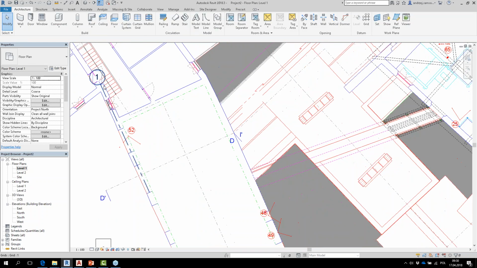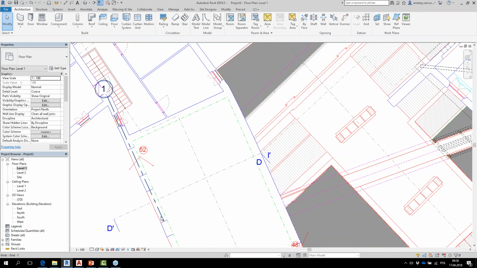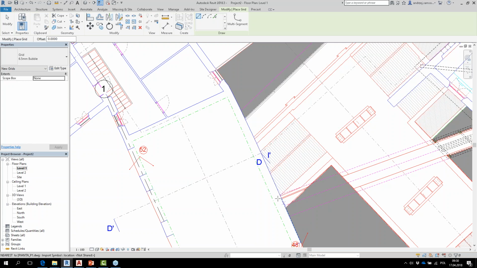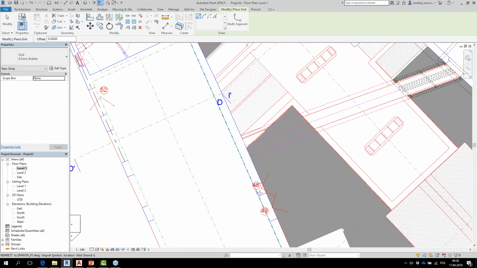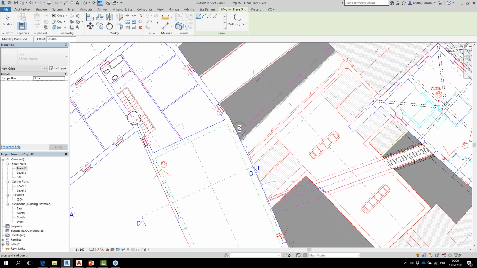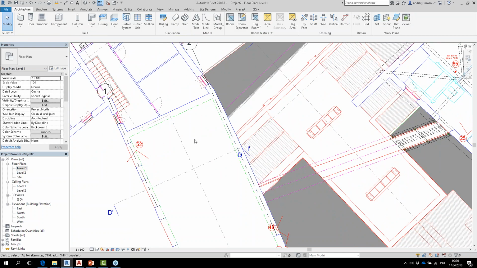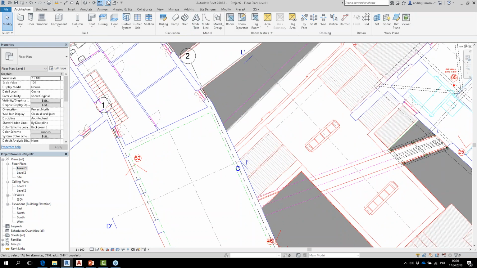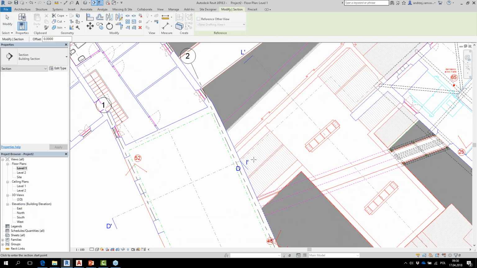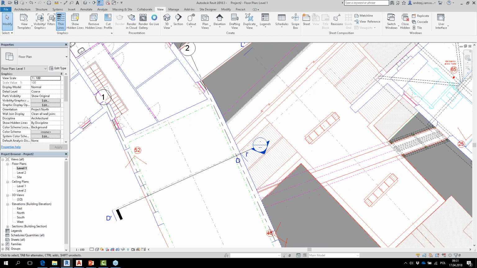So if I create my grid line here by snapping to the midpoints, and also here, okay. As you can see, there are plenty of great tools in Revit. He's snapping already, so these two lines, these two grids, are parallel, right? If I go like here, I know that these two grids are completely parallel. If I go back again and say view section, now I'm sure that everything is orthogonal, right?